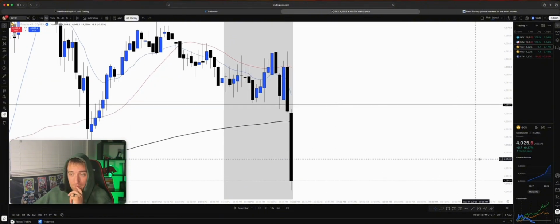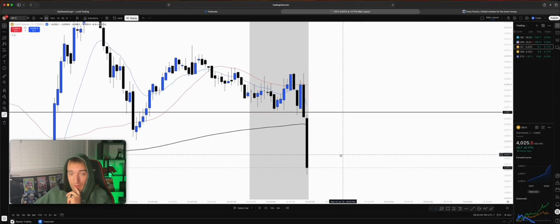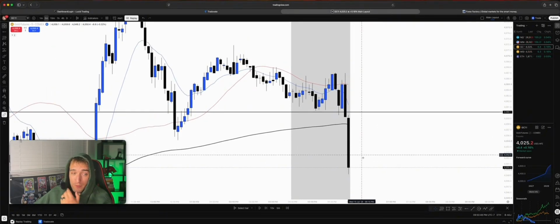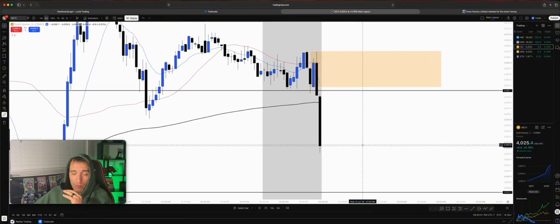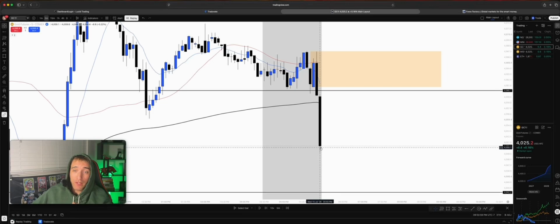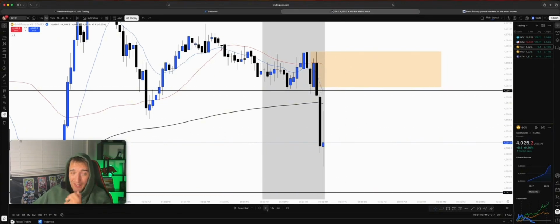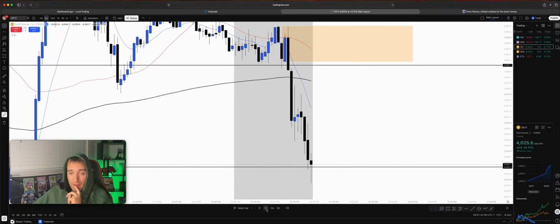Okay, look at that. Right there, we ended up finally getting a bearish push. So we have a nice supply zone here. What we'd do is we'd wait for a retracement back up into the zone to try to take a sell. And that's exactly what we did on Wednesday. We waited and waited some more and some more. And this thing decided not to come back at all.